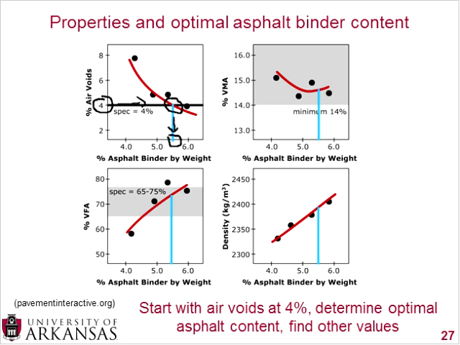And for the VMA, the VFA, and your density, you go the opposite direction. So for your VMA in the upper right-hand corner, you start at the 5.5% or so that you found with the air voids, and you move upward to your curve. And you want a minimum of 14% VMA in this example, and that does change with your ESAL level and some other parameters, but there are established limits for both your VMA and your VFA. So if you guys are interested in how these limits are for different mixtures and different situations, we can definitely go into that in a later Pavinar.